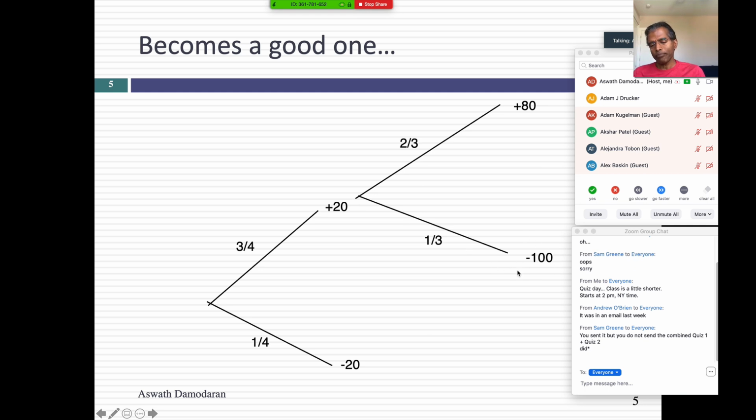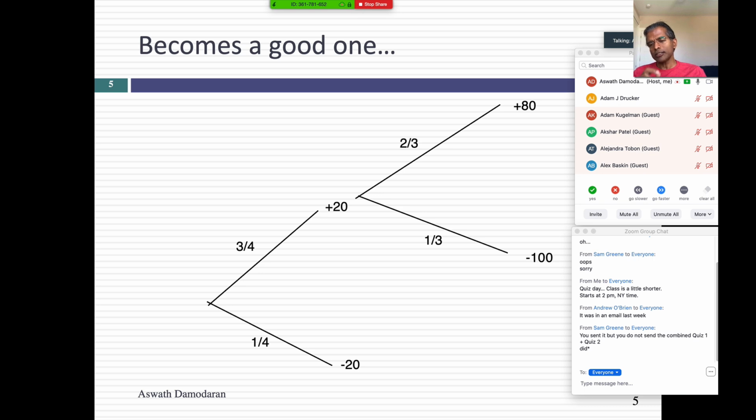You're saying, so what? Take the sum of your positives. Plus 20 plus 80 is 100. And the expected probability across both branches, 3/4 times 2/3, is a half. There's a 50% chance of a plus 100 and a 50% chance of minus 120, right? Very similar to the previous case. But here's the magic. If I take the expected value of this particular decision tree, the negative value goes away. Something about breaking this decision tree up into two branches seems to create value for me.